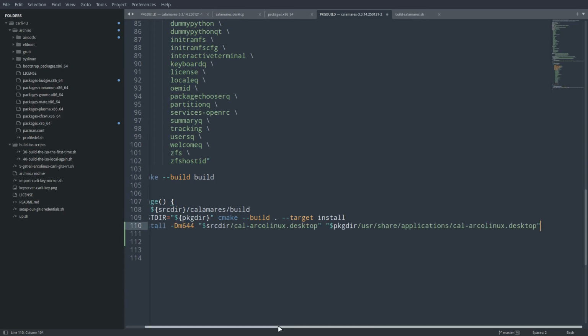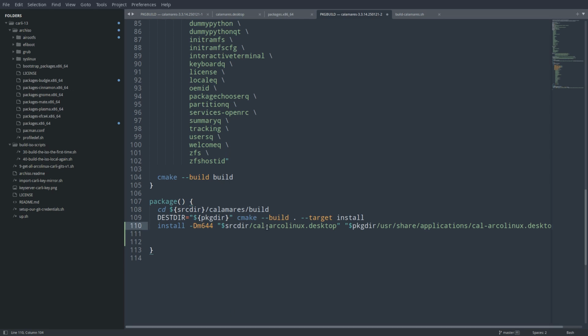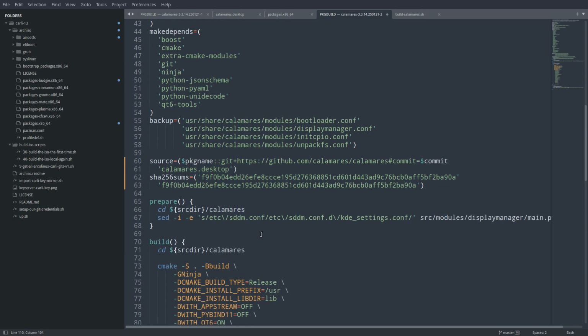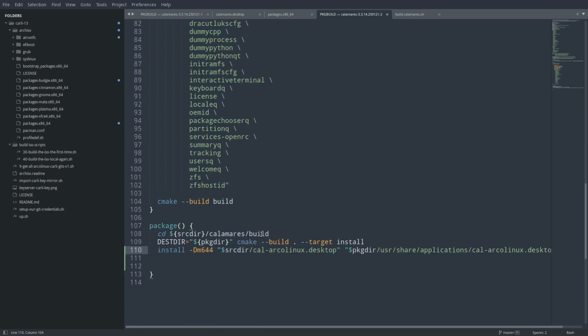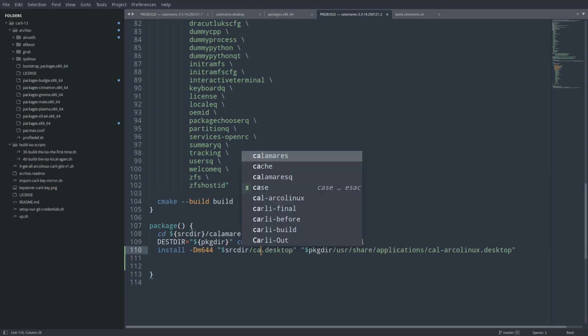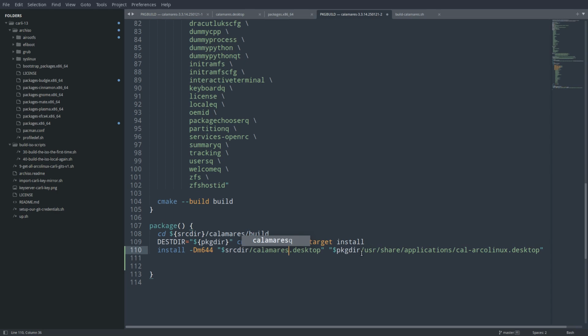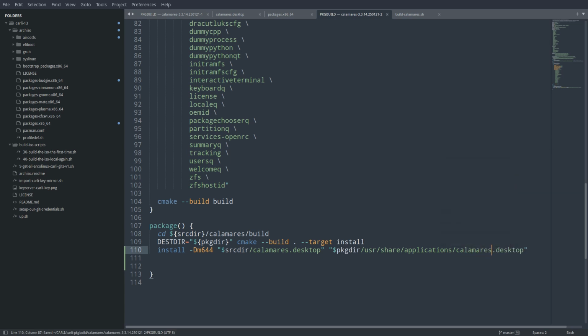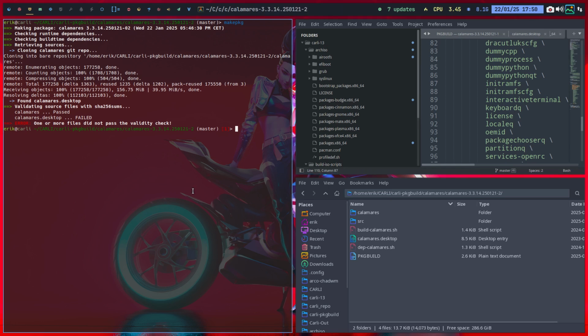So it's not source directory ArcoLinux desktop. It is source directory Calamares desktop. Yes. And we're gonna put it in user share applications. Calamares desktop. I'm not sure if it's exactly the correct term, but we'll see.